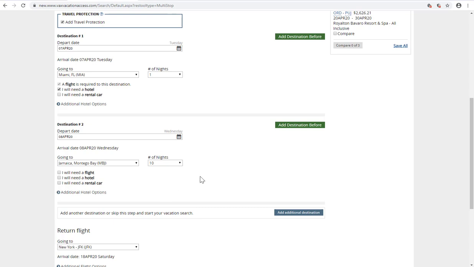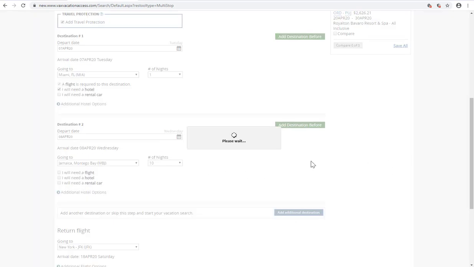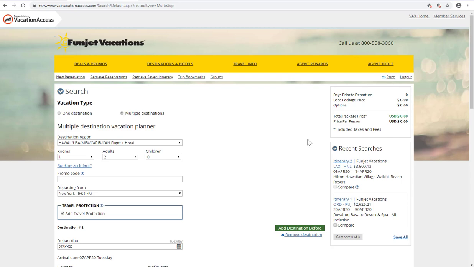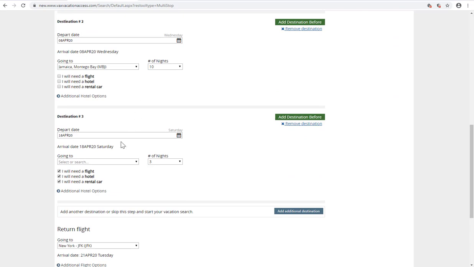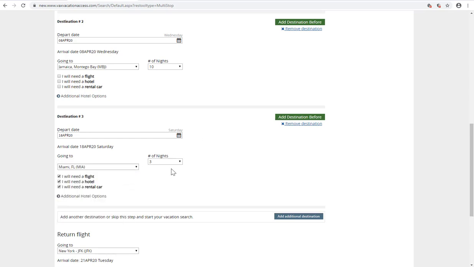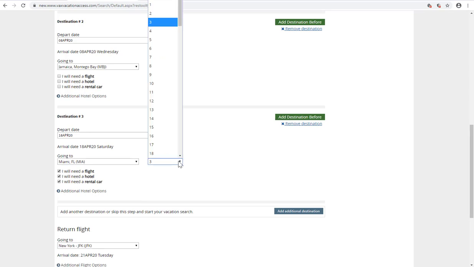And now for a post night, we're going to go ahead and click on Add Additional Destination. And since they're going to be returning back to the Miami area, we're going to go ahead and do a post night in Miami as well. So destination 3 will be Miami, so MIA. Number of nights, I'm going to select 1 because they're going to only want that post night. Again, if they want to stay additional nights, they're more than happy to, and I'm sure you would love that too, more commission for you.